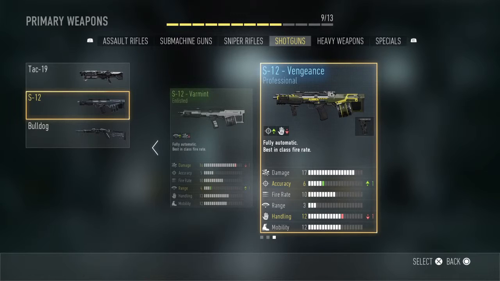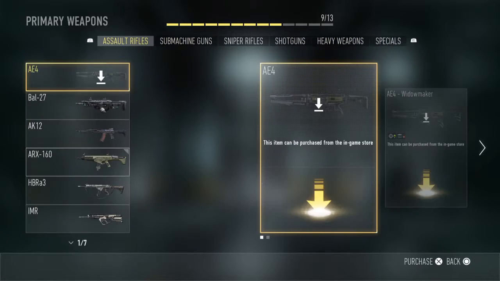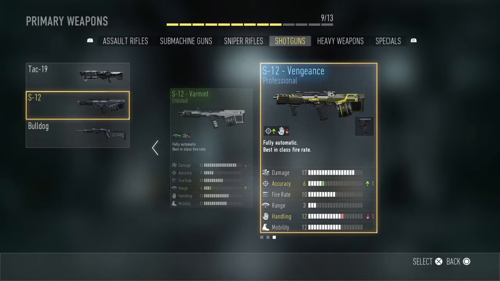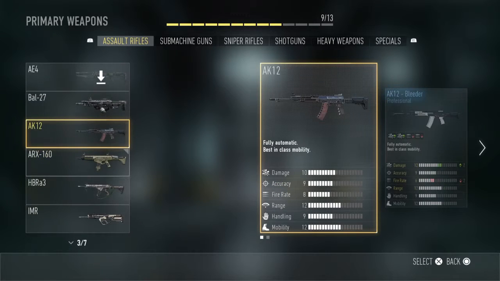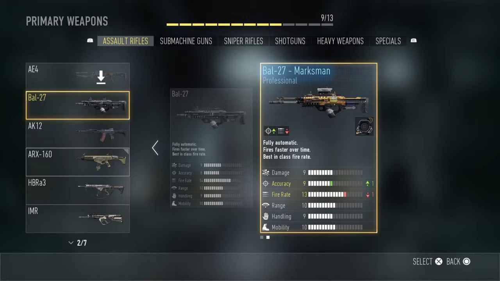So as my second weapon, what should I have on it? Do you have any ASM1? Let me see. ASM1. No, I got nothing normally. Do you have any Bal 27? I got the marksman. And then what's the other one you said? AK-12? Yeah, you got me, the RSU. I got the bleeder. You should buy some ammo though for your gun. I'll buy that on the next card when I get it. So what should I have it on? The Bal 27 then? Professional? Marksman?